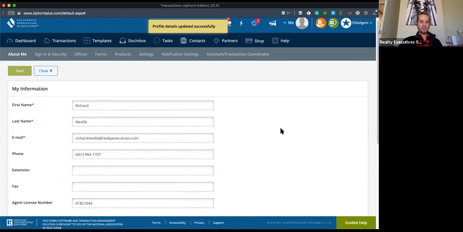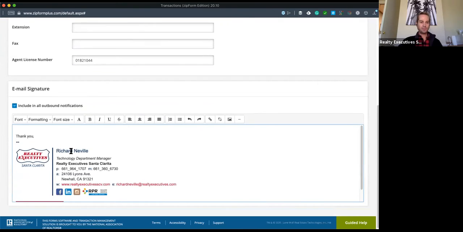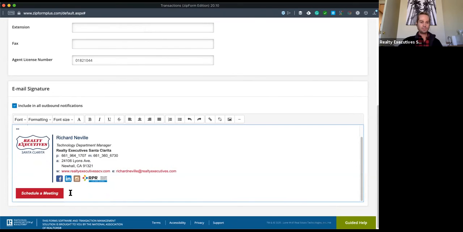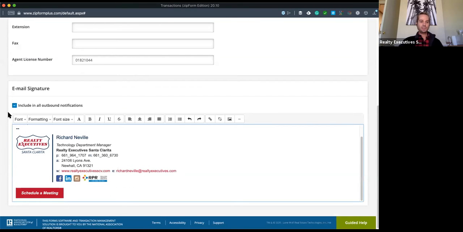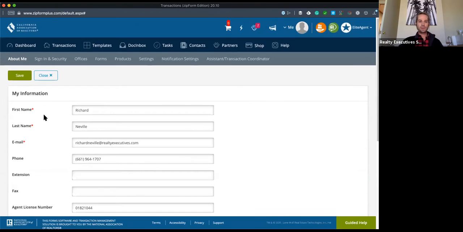I will look into why it's wonky like that, where it won't let you just, see, it looks like it's putting my cursor right here, but whatever. Just so you know, that signature area is there, and as you see here, it'll include the signature on all outbound notifications.